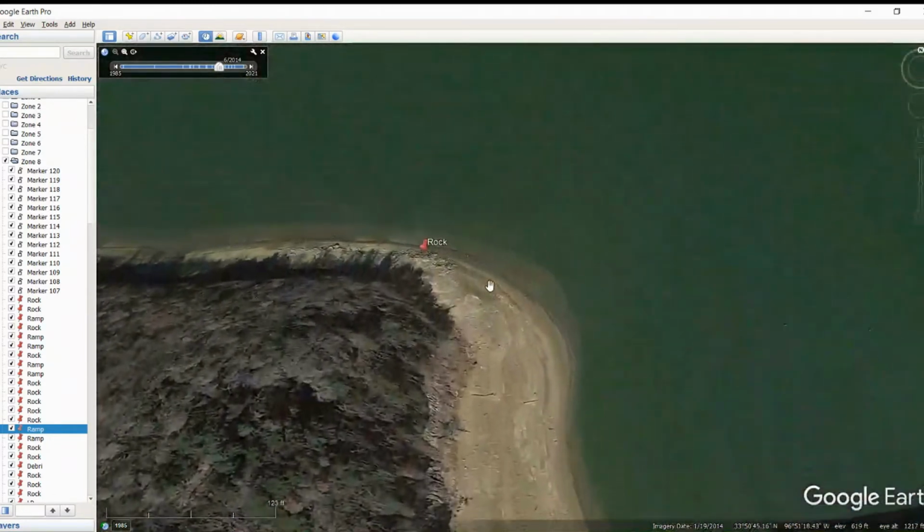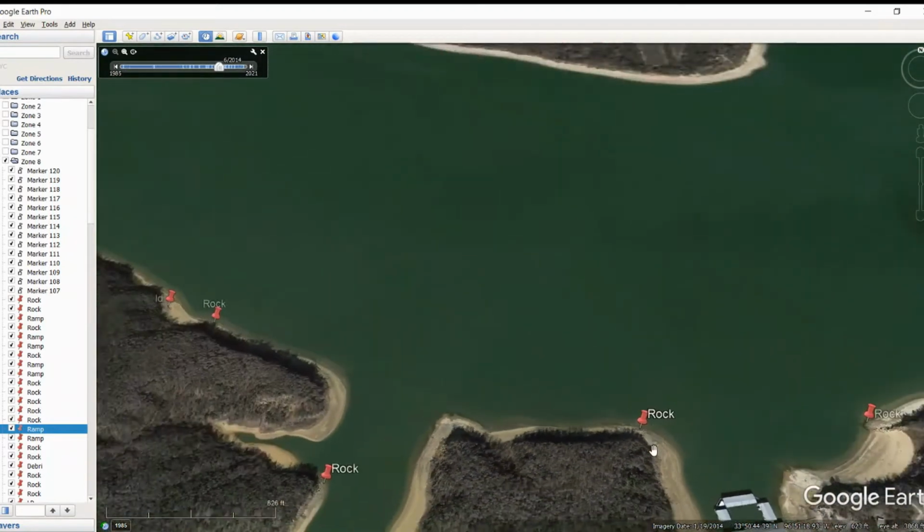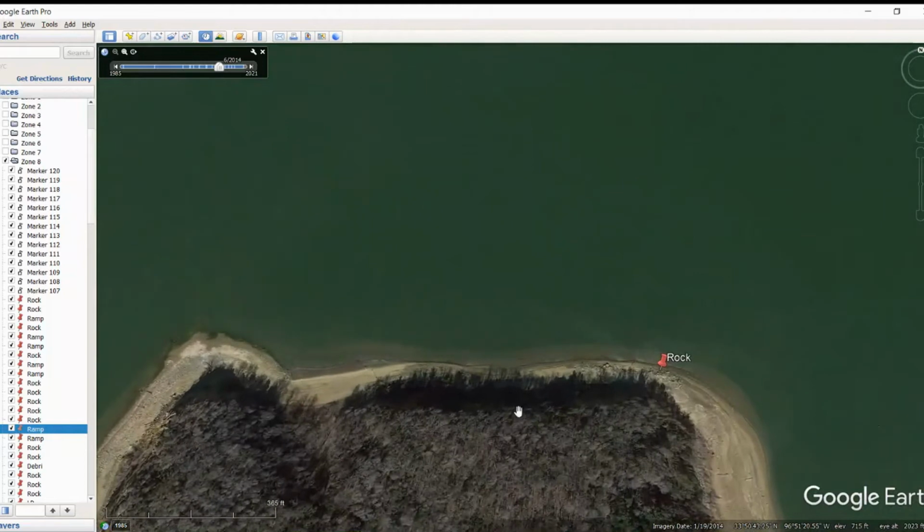Let's go on up a little bit further. When we get up in here, I really like this point. So if I zoom back, you'll notice just dirt again, and then all of a sudden you've got a hard spot, which is right on that point as well. So double bonus, hard spot and a point, so you definitely want to go and take a look at that.